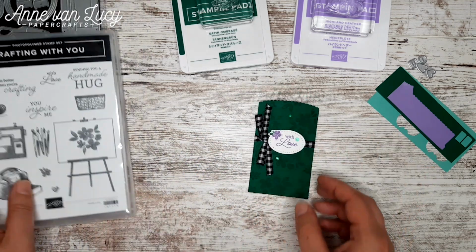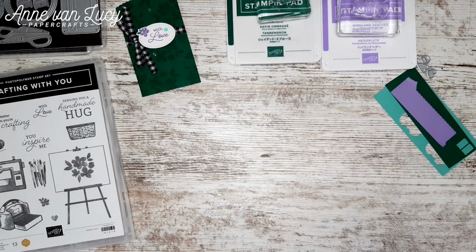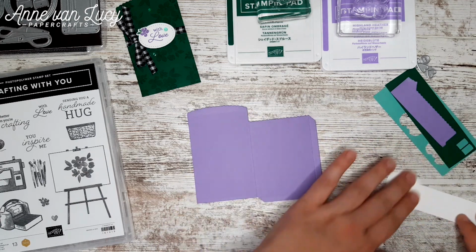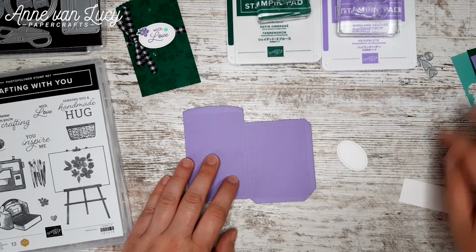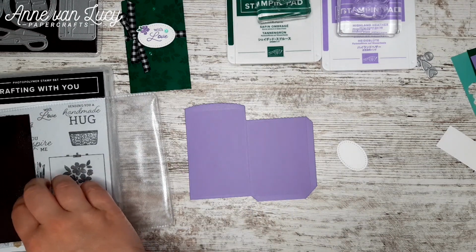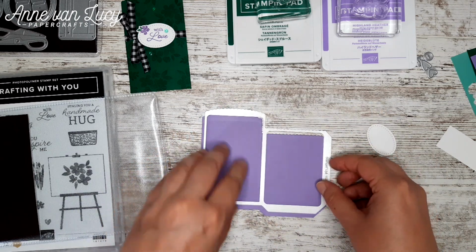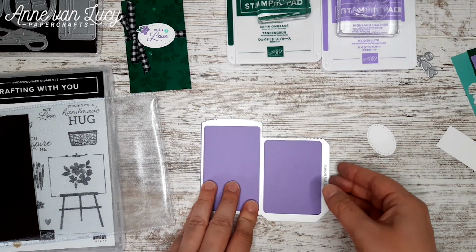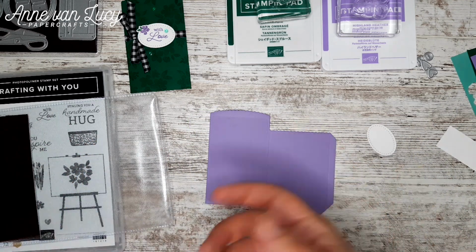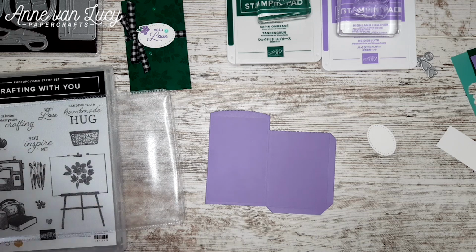We will, again, switch it up a little bit in terms of colors. So I'll put that up here and bring in my little kit that I prepared. So I already went ahead and I die cut the main shape, and I die cut a label. So we're going to be using Highland Heather, and if you cut your cardstock to 5.5 by 4.25, you have a little bit of leftover here, like an inch or so, but it pretty much covers the whole 4.25. So you could get 4 out of 1 sheet of cardstock, and of course you could get more out of 12 by 12 designer series paper.